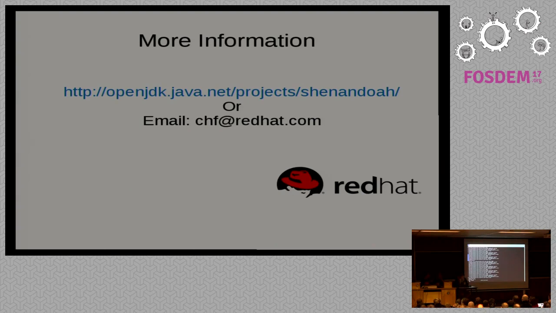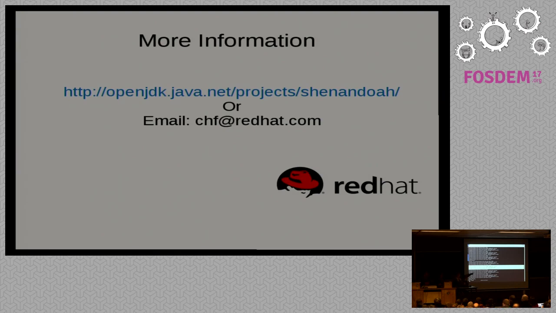We have GC logs. Looking at them, you can see what a concurrent Shenandoah GC cycle looks like. Cycle number 55 has a Pause Init Mark taking less than a millisecond — a very fast root set scan. Then concurrent mark taking 160 milliseconds — any other concurrent GC does that. Then a very short final mark phase at 1.5 milliseconds. Those are the only pauses ever observed by the mutator. Then the Shenandoah beef: concurrent evacuation taking 200 milliseconds. Any other collector in OpenJDK would have to stop to copy the objects — that number would be your pause time. With Shenandoah, it's concurrent, so you don't experience it as much.